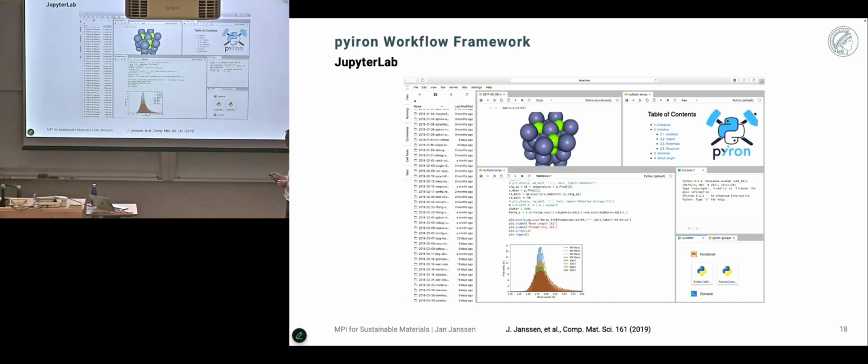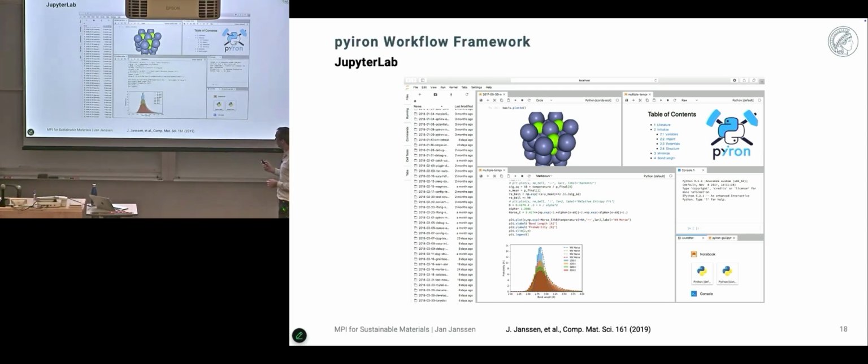So this is our pyiron framework that was a major part of my PhD thesis. What we used before was really the command line, very standard, similar to what my professor described before: changing files, moving files around. What we tried here was to be inspired by the data-driven approach and the tools developed in the data science community, in particular Jupyter notebooks. They allow us to take a look at our structures before running the simulation. There were a large number of calculations before where people just built the structure, had overlapping atoms, submitted it, and it crashed directly, which was a waste of time. Sometimes it helps to look at the structure even if you believe you did everything correctly and set everything up.